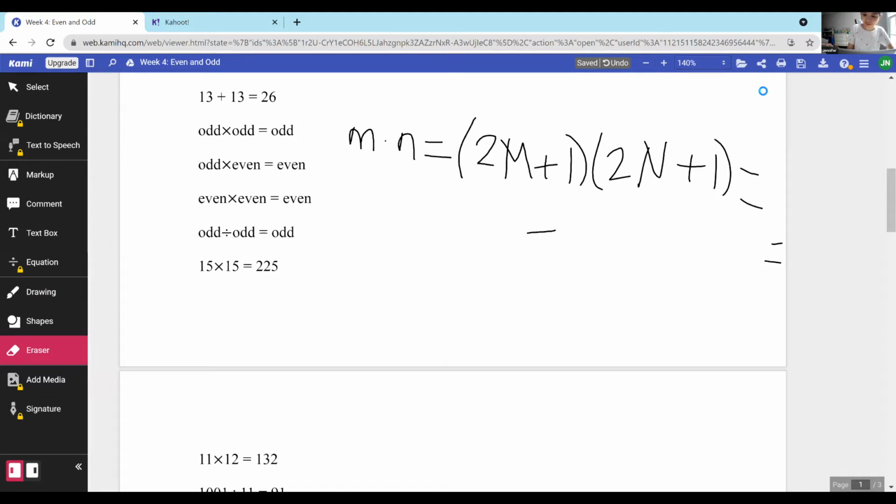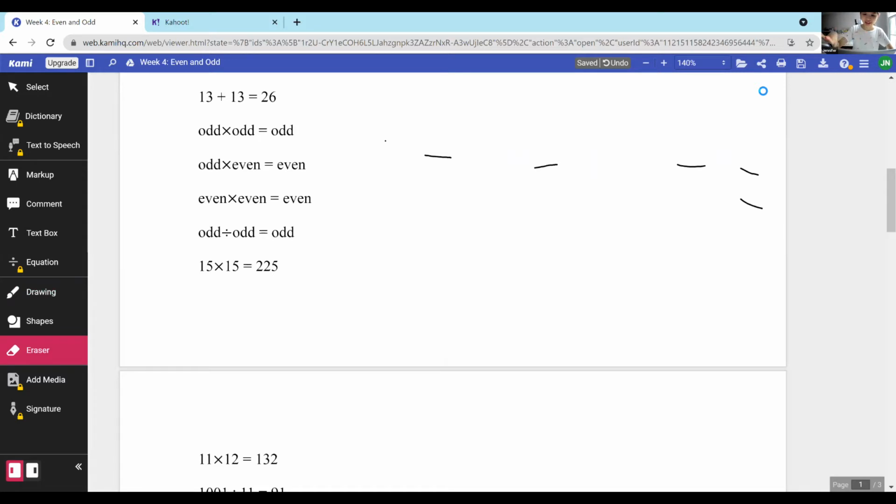And also, an odd number times an even number is even, and so is an even number times an even number. And just a property to keep in mind, actually the product of any amount of numbers, if there's at least one even factor, then it's even, but if it has no even factors, it'll be odd.